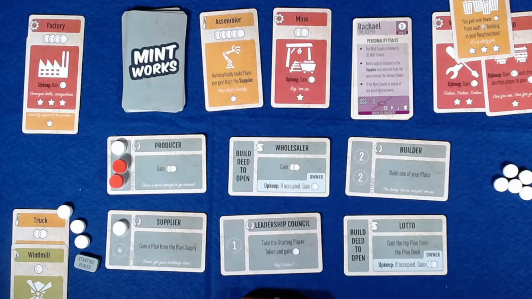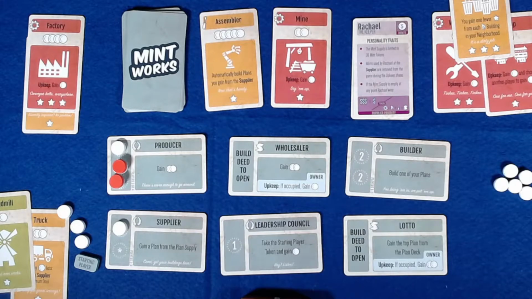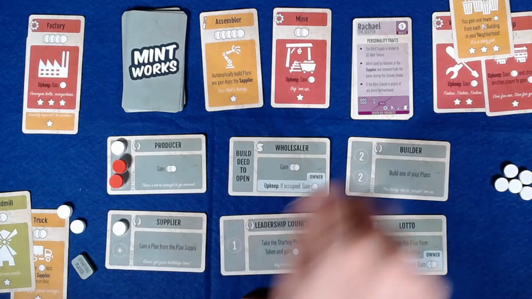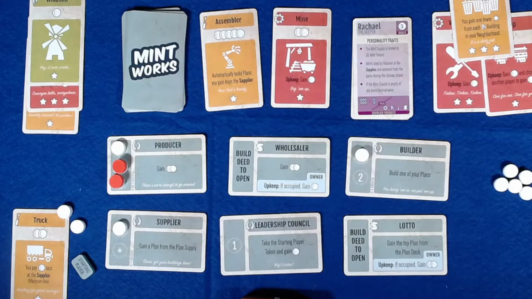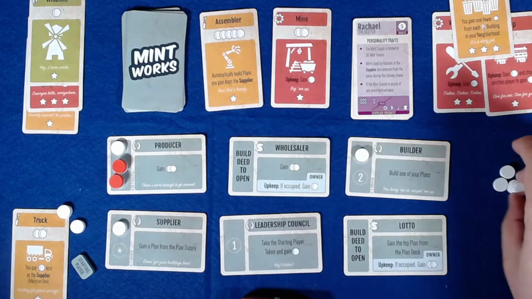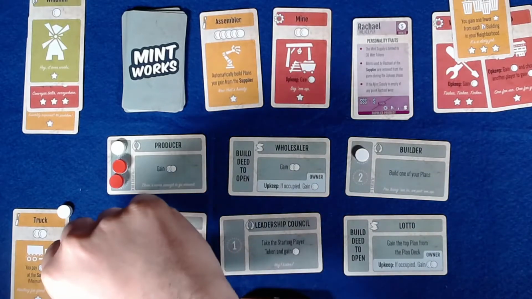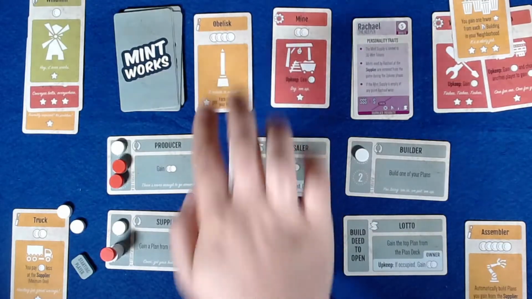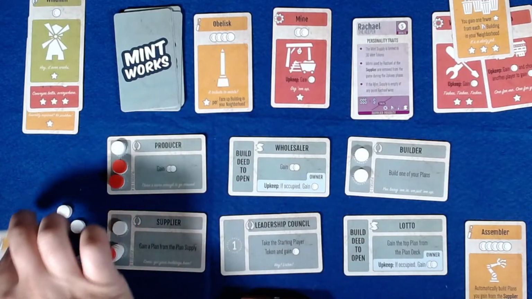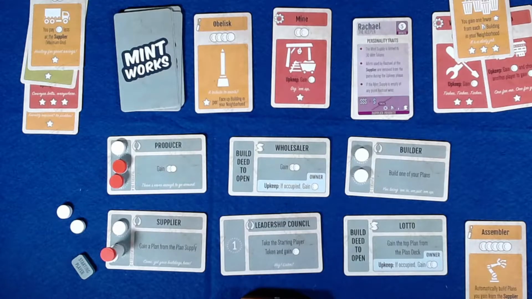Oh, I think I might be out of luck. I think we're about to lose this game. 1, 2, 3, 4, 5, 6. Damn. Okay, so we're going to build for 1. Rachel is going to spend 1, 2, 3, 4, 5. And is going to buy the assembler. Okay, and then it's my turn, and I'm going to build for 1. And then it's Rachel's turn. She's got no money, so she's going to pass. It's my turn. I'm going to pass.